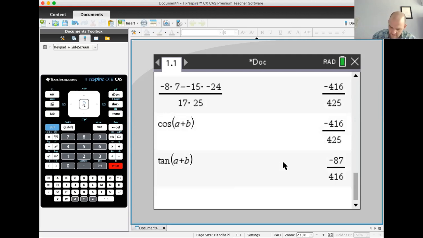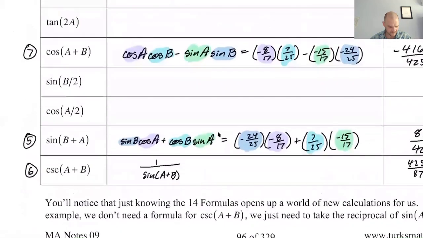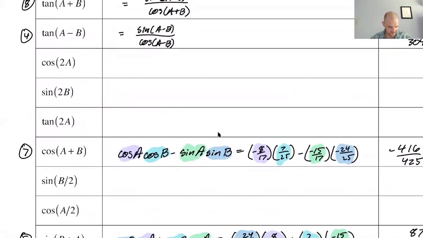Negative 87 over... The really annoying part of this when you're doing it in class is that I basically don't let you use a calculator. So that takes forever. And is it worth it? Probably not. But sometimes you just got to review multiplication, man. People get bad at it over time. And it comes back kind of quickly. All right.